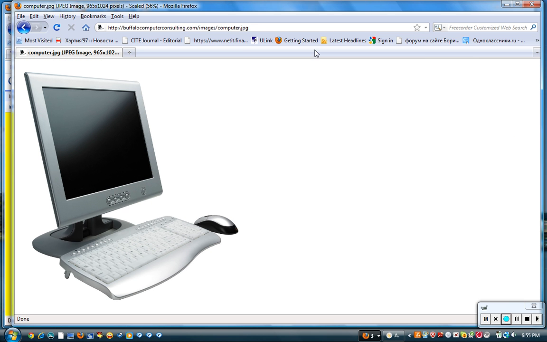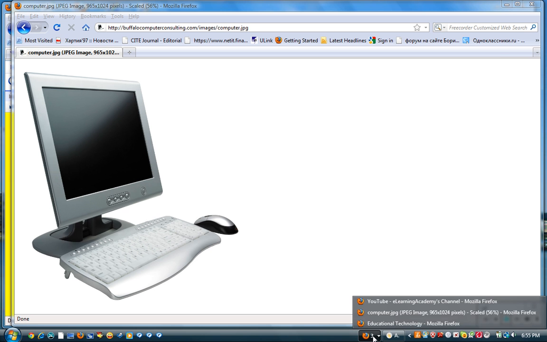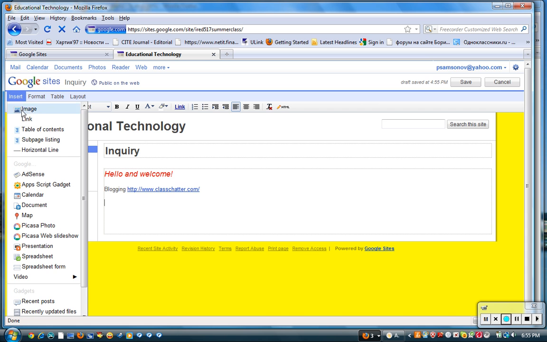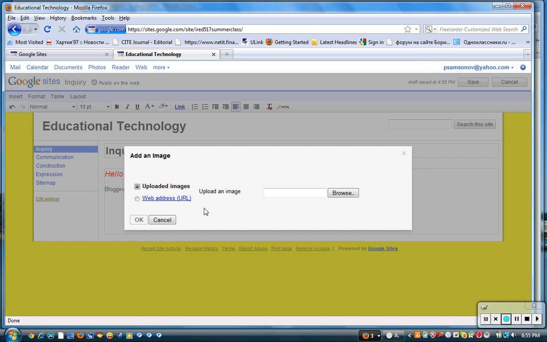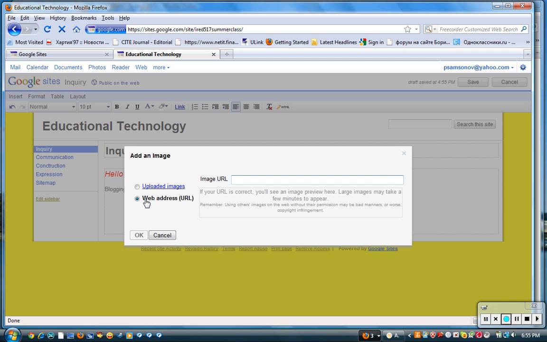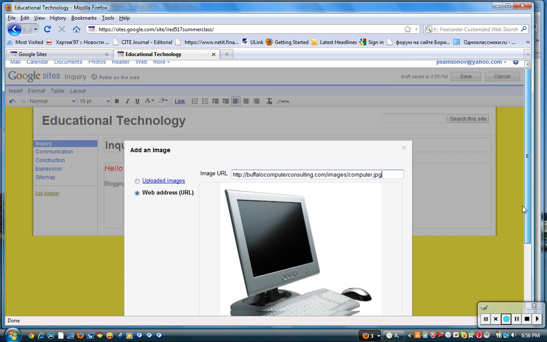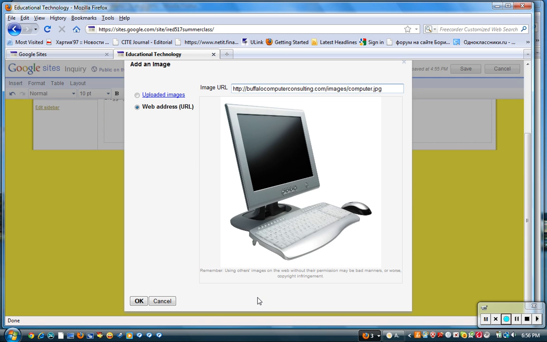If you click on full size image, you copy the URL address of this picture. You go back to your website and go to insert image, and you go to web address, select web address, and paste the URL address of this picture, and then you click OK.